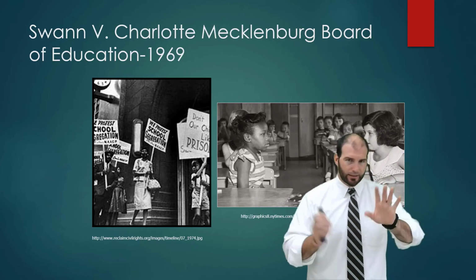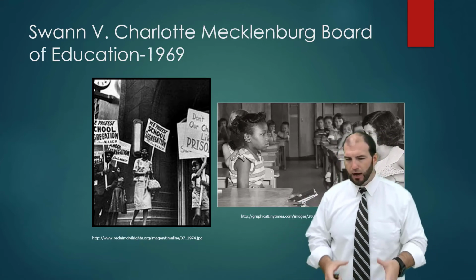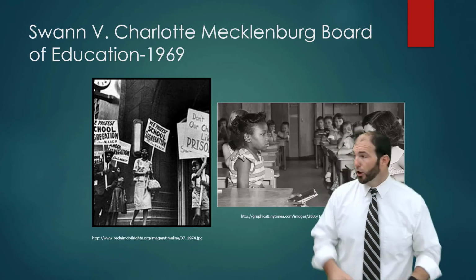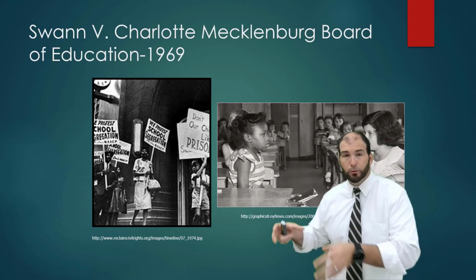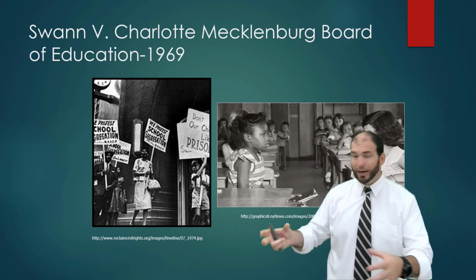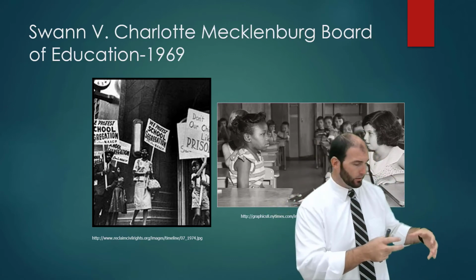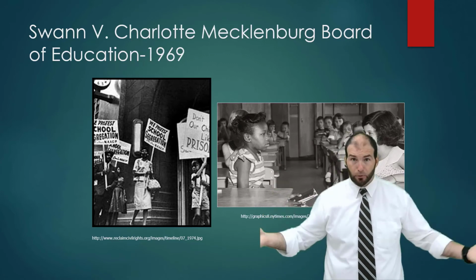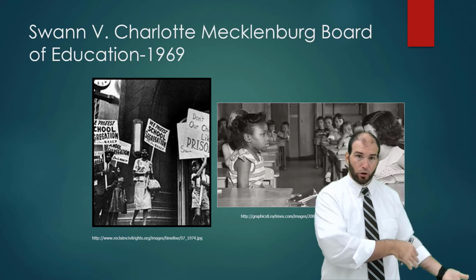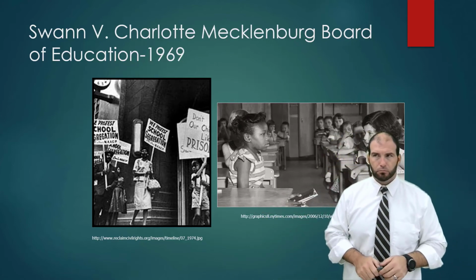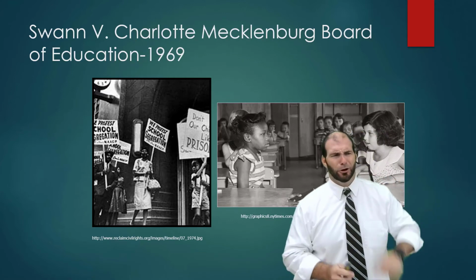But in North Carolina, here's what happens. It becomes obvious that the black schools that have been around for a long time were built in the middle of black neighborhoods. The white schools, which have been around for a long time, were built in the middle of white neighborhoods back when segregation was a thing. You lift segregation, the white kids still live near the white school and the black kids still live near the black school. Very little changes in the demographics of the schools. Black kids still go to school with black kids and white kids still go to school with white kids. I hope that came out right.